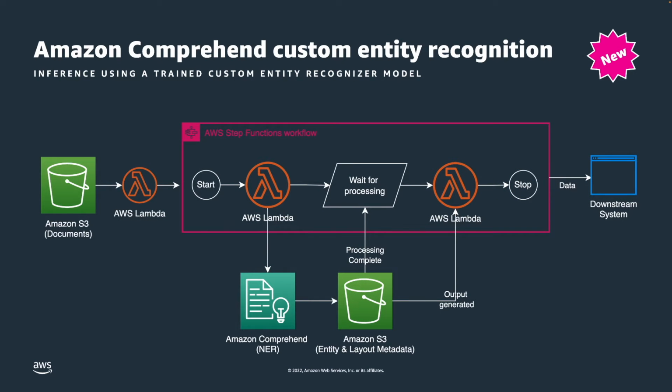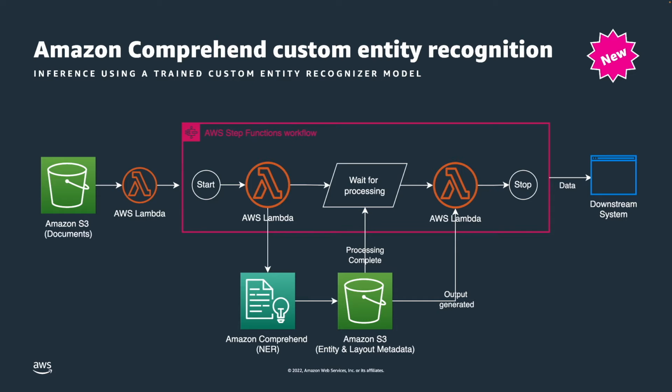Let's look at an updated architecture view of how we can use Amazon Comprehend custom entity recognition using the new feature. You can now simply call entity detection APIs and pass any document in native format like PDF or JPEG, GIF, or TIFF images. All the heavy lifting of linearizing or converting native documents to text format is no longer required. With this feature, you can perform entity detection in both real-time and asynchronous mode.